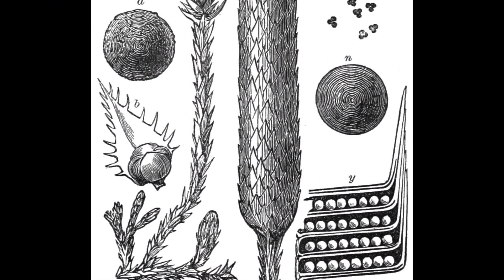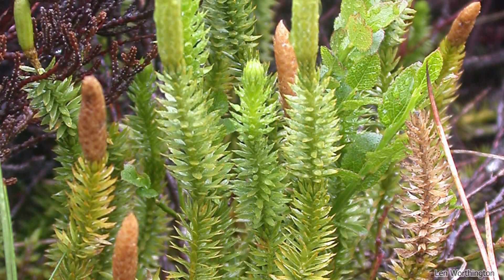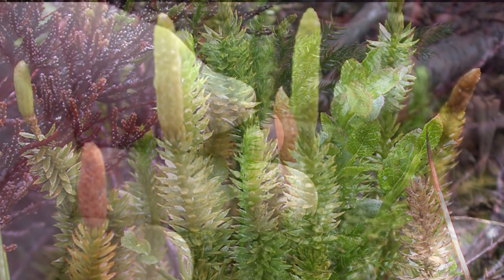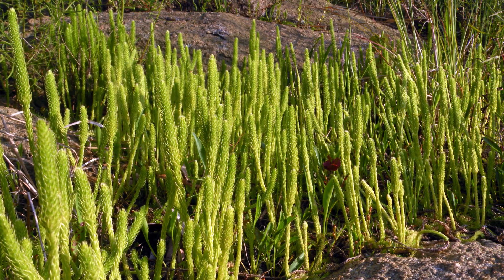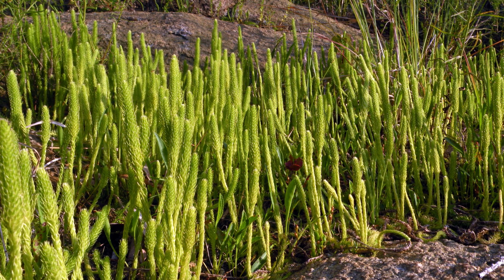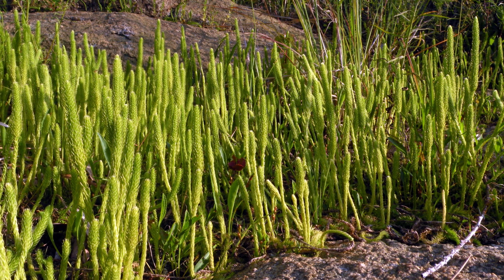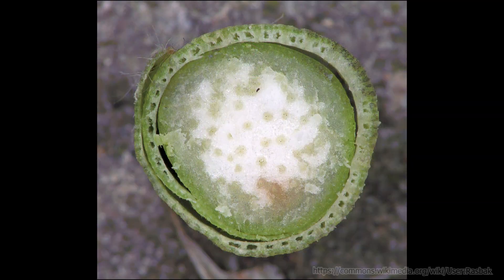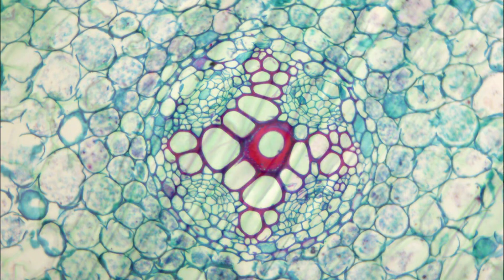"The only thing really left of these today is a little quillwort, little club moss — they're only this big." Lepidodendron's much shorter descendants, the club mosses, are nicknamed ground pines for their needle-shaped leaves. Club mosses are not pines nor are they mosses — they are from an ancient lineage that spawned some of the first trees and possibly the first vascular plants: plants with stems containing specialized tissues called xylem, which draws water upward, and phloem, which moves nutrients around like vessels transport blood. Without this internal plumbing, no plants — certainly not trees — could ever grow tall.